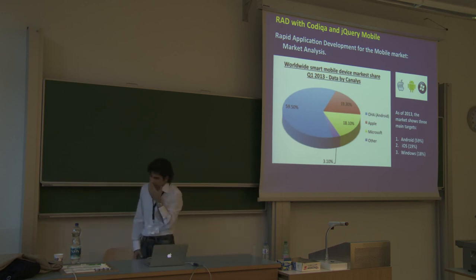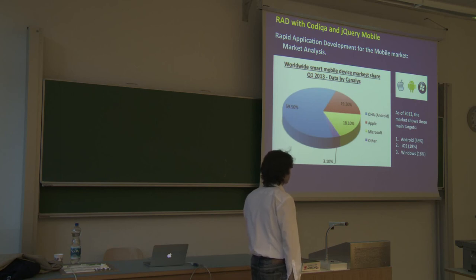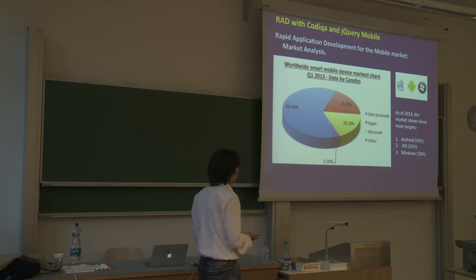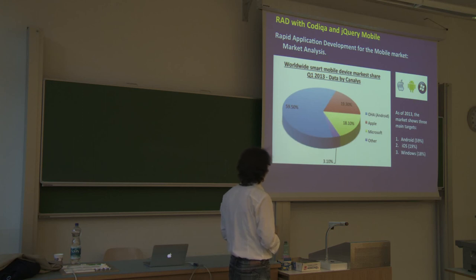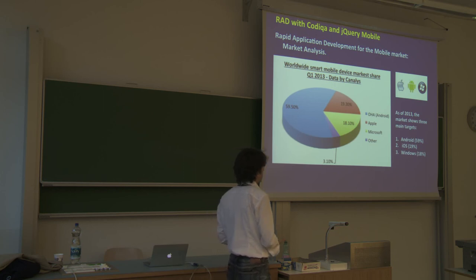Now, it's important to take a look at the market share of these, because we have to know where we are going and to whom we are going to sell our products. And it's important that when we develop something, we know what the main targets are. Android is going so strong that it's really unbelievable for many people. The growth of this mobile operating system has been so strong, especially in the last year, that it seems like it should be the main choice whenever we want to sell something, in terms of market share.